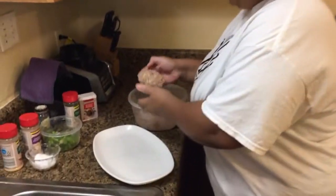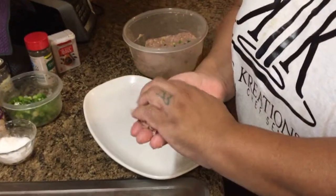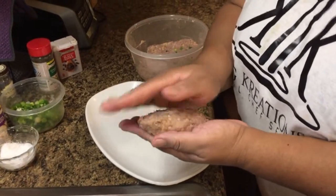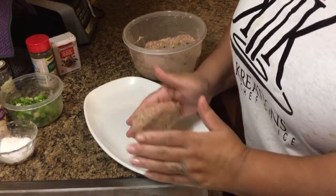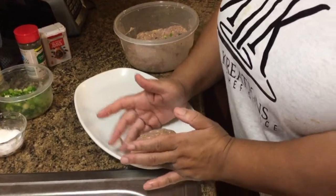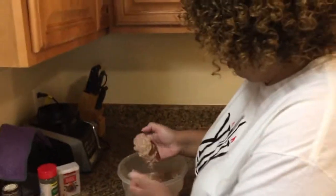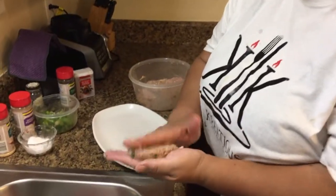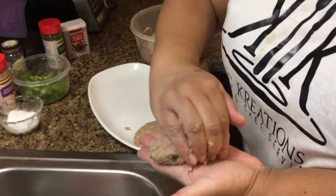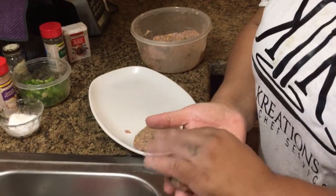So we're going to take our meat, and we're just trying to get it like little loaves. And we're gonna put that there. Look at that, little oval loaves. If you want them the shape of squares or rectangles, you can do that too. I'll show another one for you. And like I said, you can do ground beef if you don't wanna have turkey. So we want them about right there.